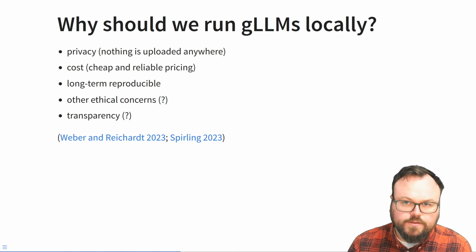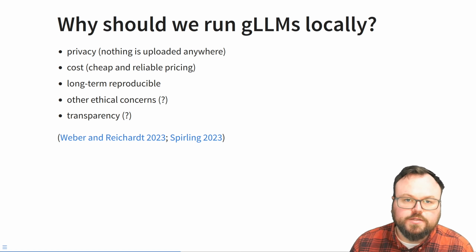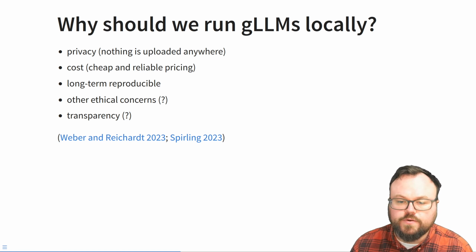Like a year ago, we were still working with GPT-3. Now it's GPT-4 or 4 Turbo or whatever the newest one is called. If you want to ask the same question that you asked a couple of months ago, you would actually get a completely different answer, which is a nightmare for reproducibility because the external dependency that you had for your paper that you published somewhere might simply be gone. It might not be possible to query the same model. Here you can just save it somewhere and rerun the model at any time, and someone else who wants to reproduce your research could actually do so.